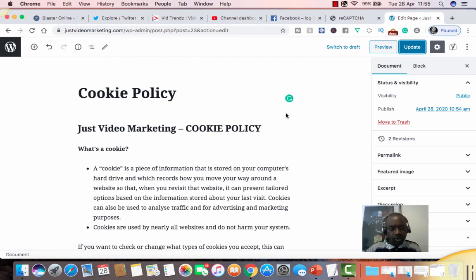In the next tutorial, we will start adding some content to our website, and our website will start looking like a real WordPress site with a lot of documentation on it.